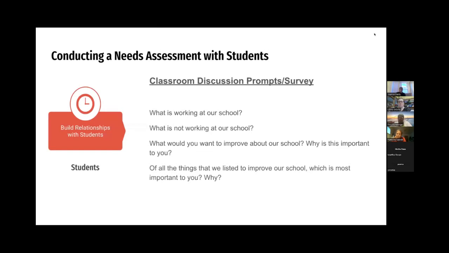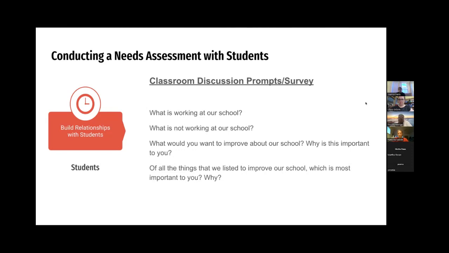So we're going to start with our students. One of the things that people often assume about students is that they can't answer questions around their needs. And what I want to open and invite everyone to really be at every grade level, from TK all the way up to 12, is to really sit in a space where we begin to believe that our students actually do know how to tell us what's working and what's not working in our schools, right, for them. And I also fundamentally believe that they will and often do tell us what they would want to improve at our schools and why it's important to them.